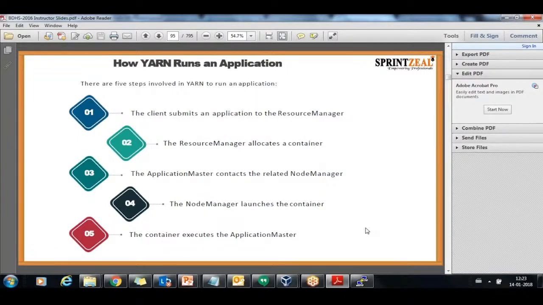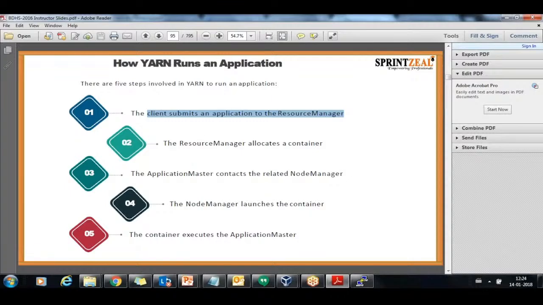Okay, let's quickly go to the steps. I believe all of you have now understood how YARN works. Very quickly, I will walk it through and then we'll go to the next concept. The first step is the client has to submit an application to the resource manager. That's the first entry point. Any job which we submit goes to the resource manager.